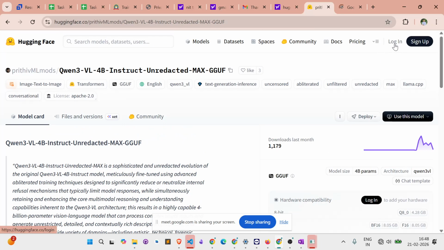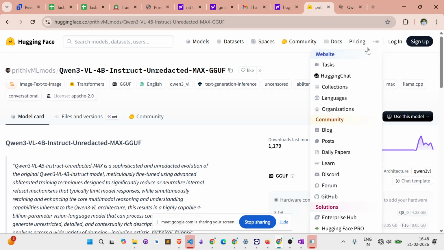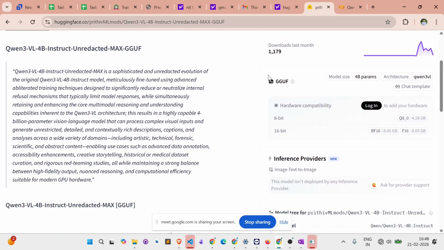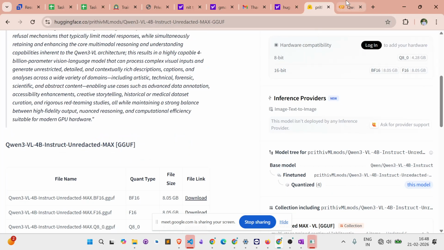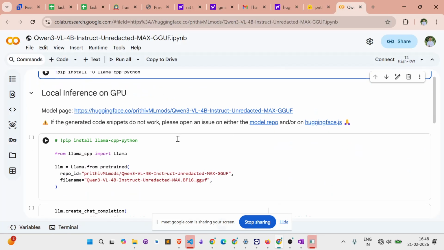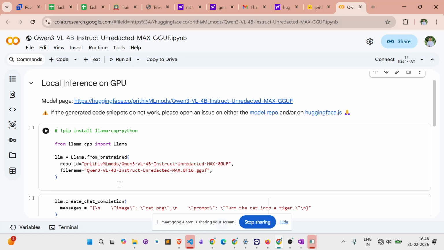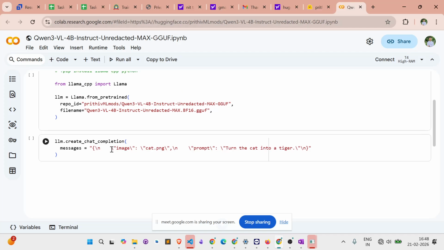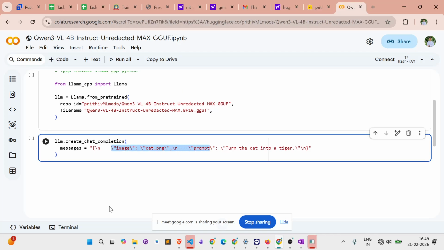When you create your account on this website, you will get an API key or HF token from here. This is very useful if you are working. See here, these are the codes which have been provided, and you can simply change the message here and see the output.